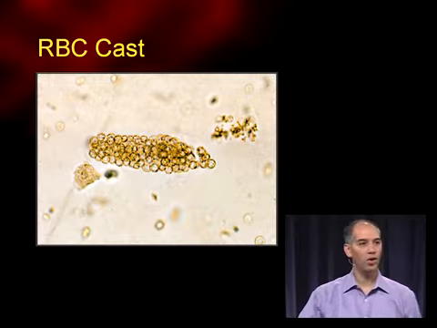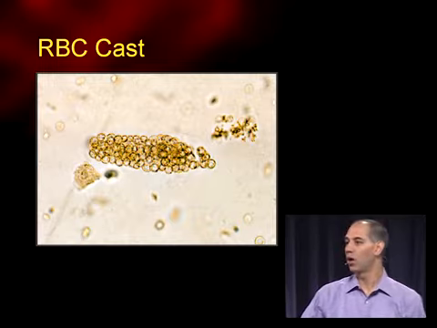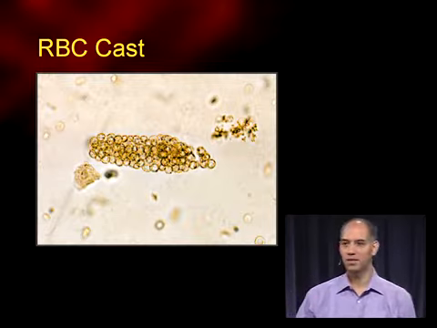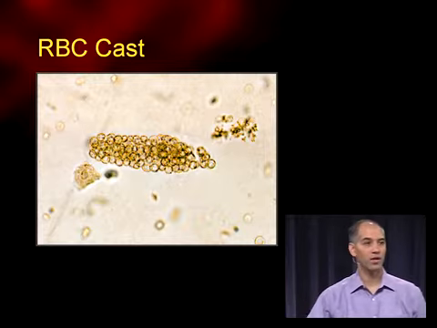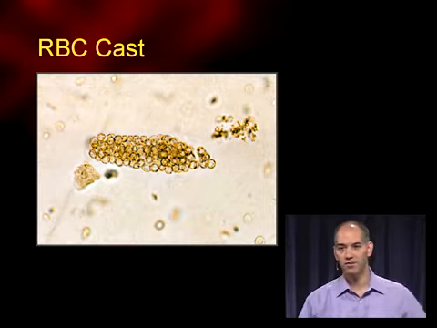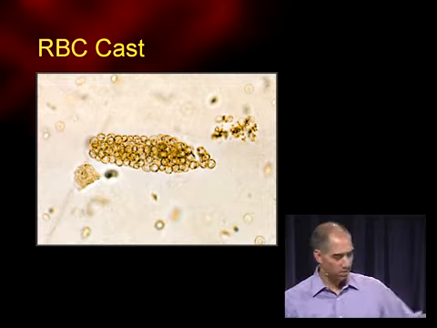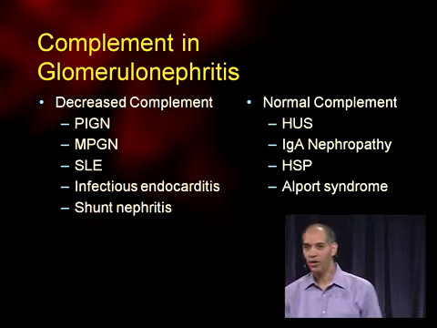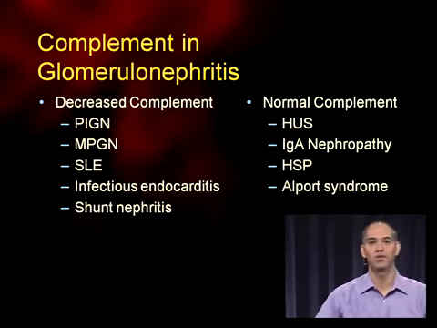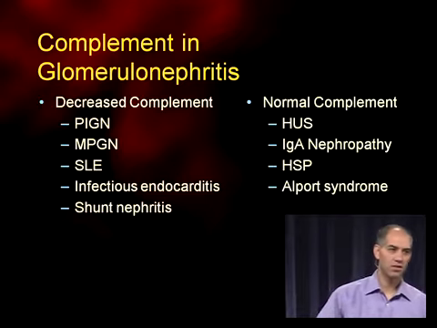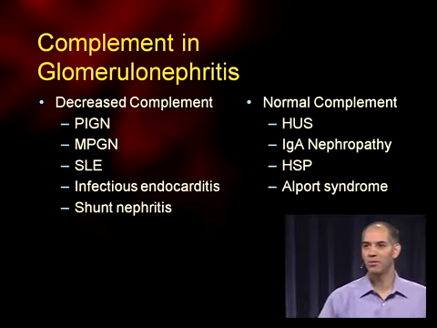And if you see that, you know that at the level of the renal tubules, there was already blood in the urine. Well, there's only one place upstream of that where the blood can be coming from, and that's the glomerulus, and it's why a red cell cast is pathognomonic for glomerular bleeding. This is not from the bladder. This is not from a stone that's scratching the ureters. This is glomerular bleeding. When you have glomerulonephritis, there are a number of ways to think about your differential diagnosis. In adult medicine, we often talk about, is this a renal-limited disorder or is this a systemic disorder? In pediatrics, I would recommend that the easiest way to limit your differential is to look at the complement levels.